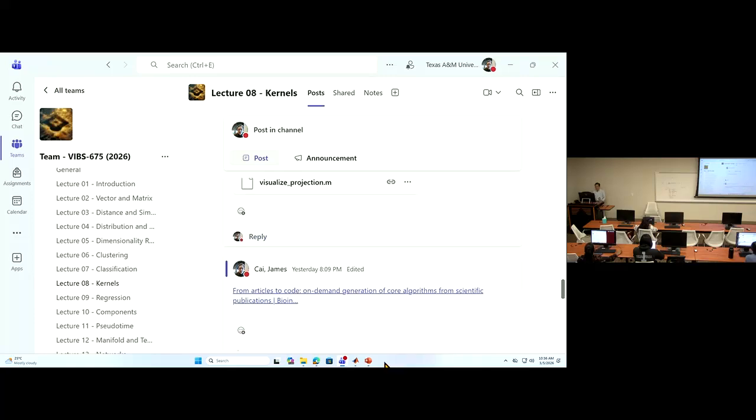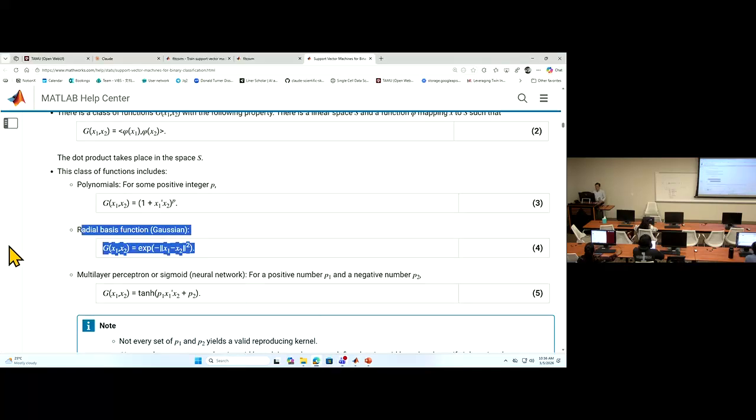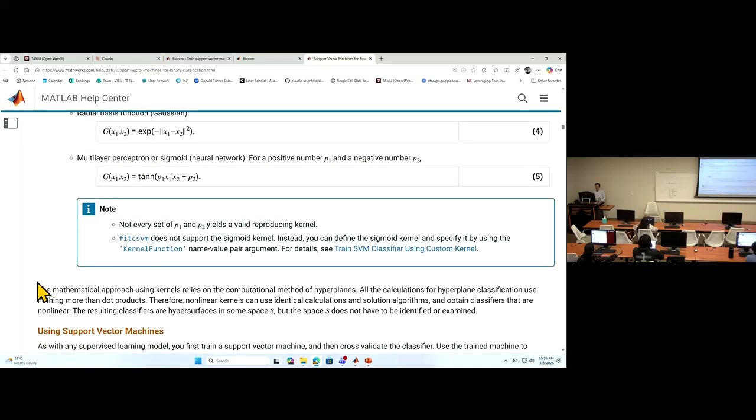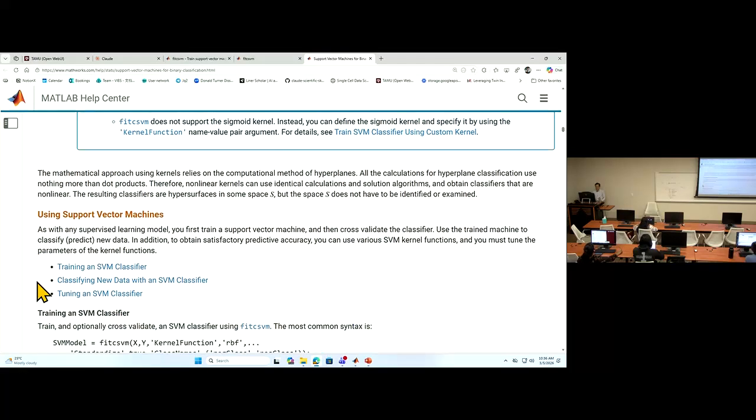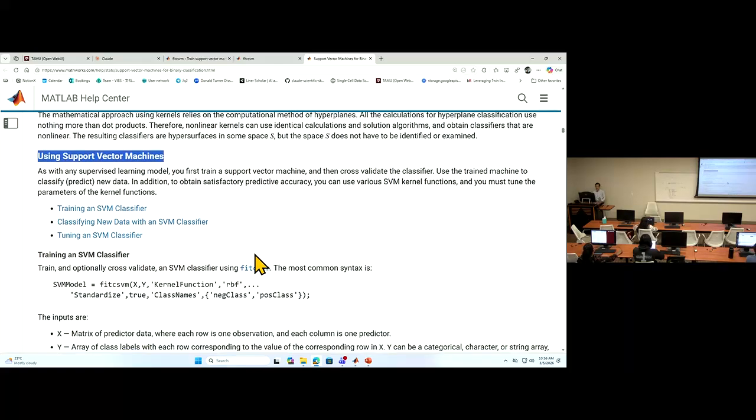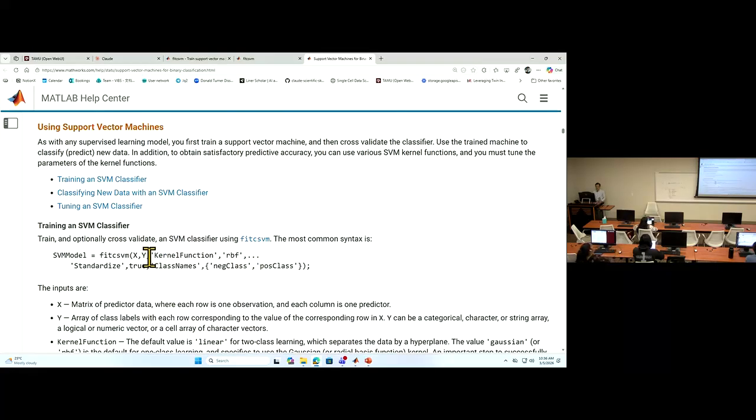Okay, so let's go back to the documentation. In the SVM, the easiest way is we use this X and Y as an input. We just did that.